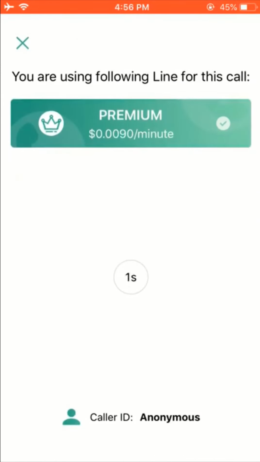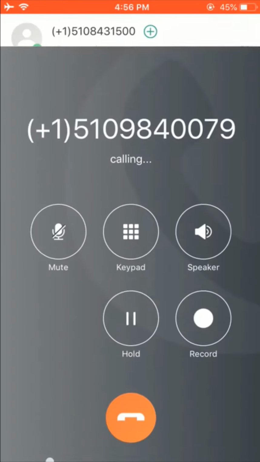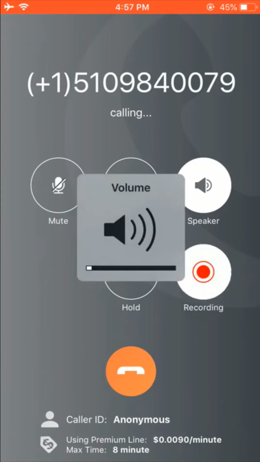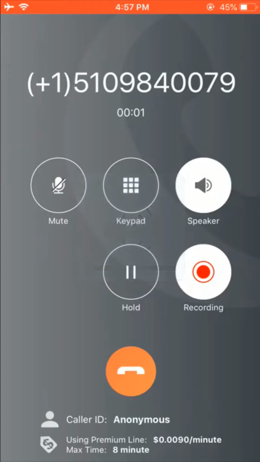and then you're just going to have to wait. Once you get to that screen, just wait. Just do not do anything. And now, once you're here, you can go ahead and press speaker, and you also want to go ahead and press record. You can turn on speakerphone or not turn it on. That is your choice, and you can also adjust the volume.